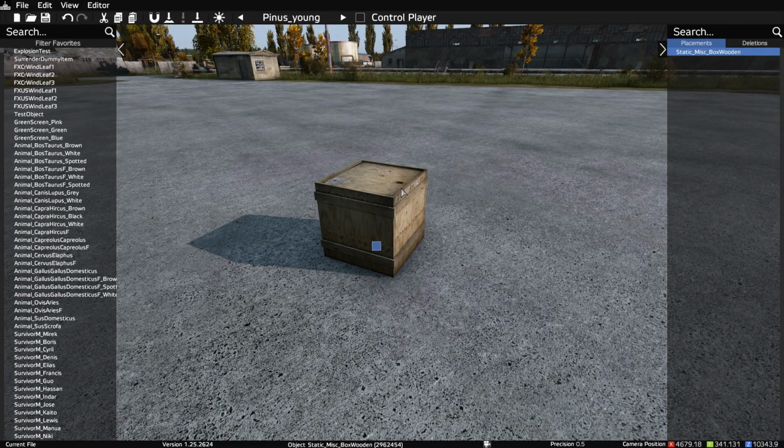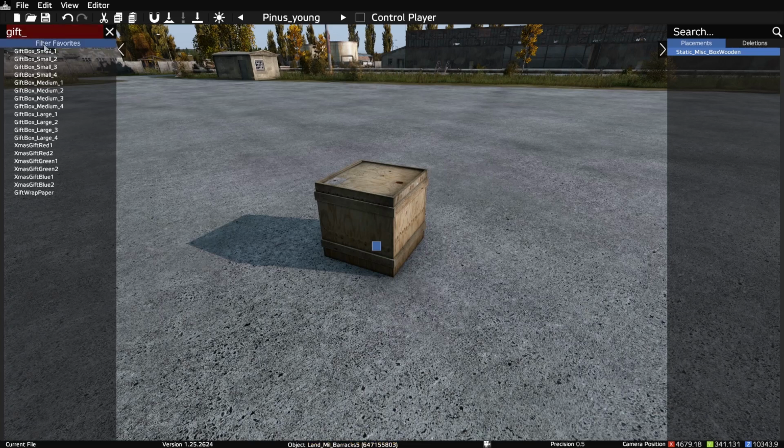Now, once you have your item that you want to map laid out, in this case the box, we're gonna go get a gift box. Personally, I use little ones for stuff like this. That way I can, you know, control the size, like get an idea of what the size of it's gonna be. Tip, using grounded lets you move this around without it sliding up and down. Shout out to Cribs for that tip. So we're gonna place that right in the middle to make it simple.